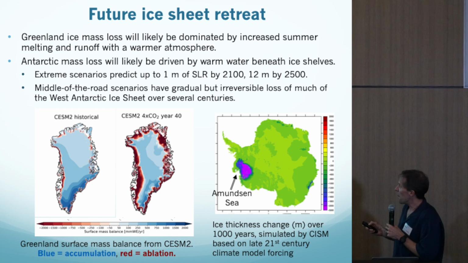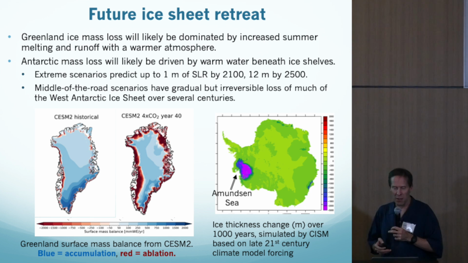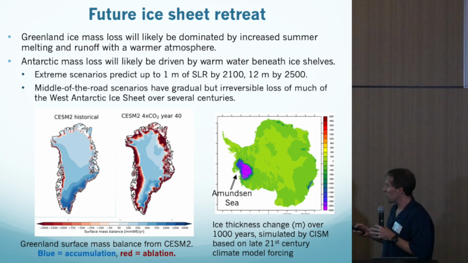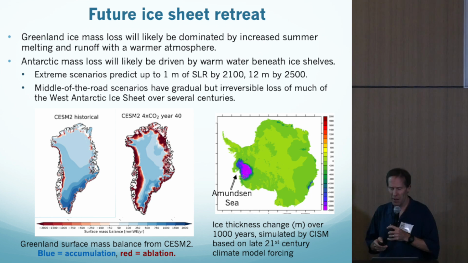Antarctica is much harder because it's very hard to simulate interactions between oceans and ice sheets, for technical reasons and more scientific reasons. You need a very high resolution ocean model to model these ocean flows under ice shelves accurately. But the sense we're getting from the model we use and other models people use is that this seems to be a fairly nonlinear effect because of the instability I talked about earlier.